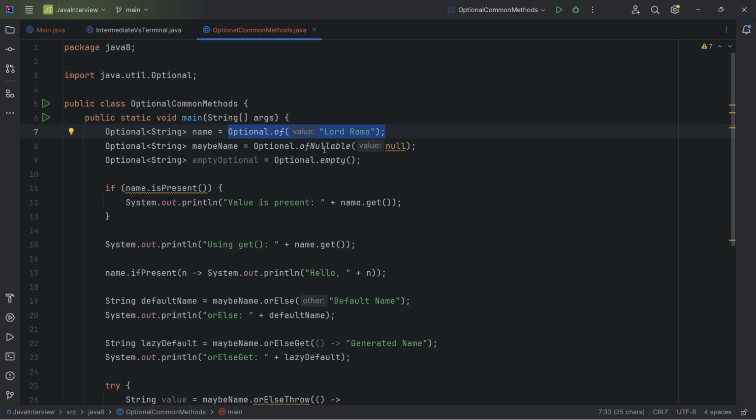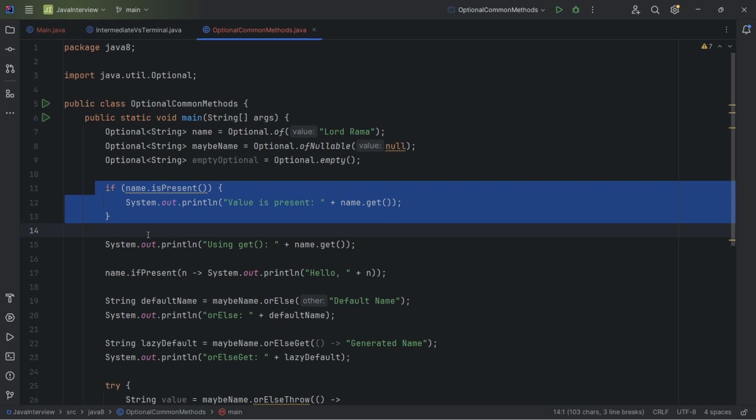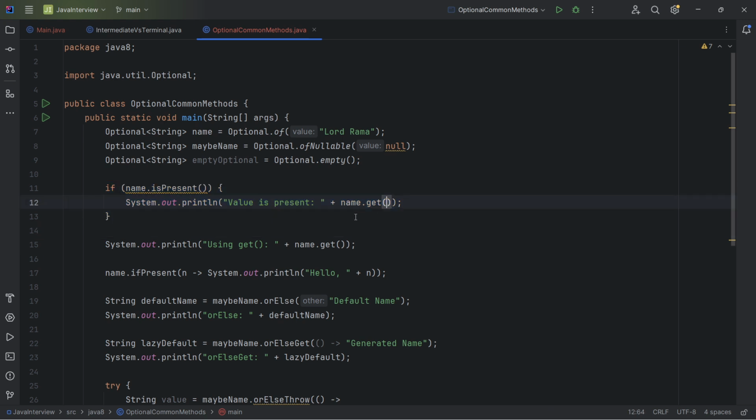Then ofNullable: if the container has null, you can check with the help of the ofNullable method. If the container is empty, then you can pass empty. Here I use isPresent, so definitely name.get. I just want to get the value. What is the value? The value is Lord Rama, so it will print Lord Rama.